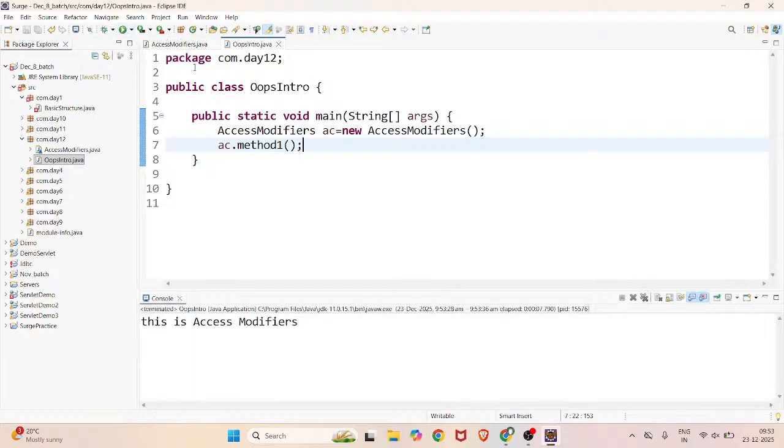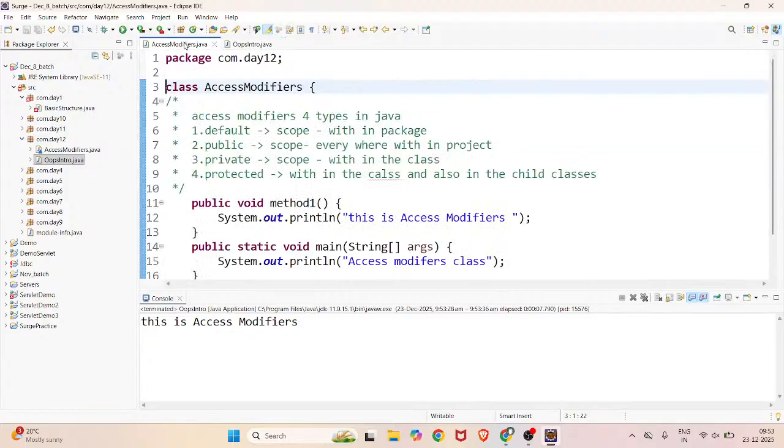Right, this is the default scope. Default scope means within the package you can access it anywhere.